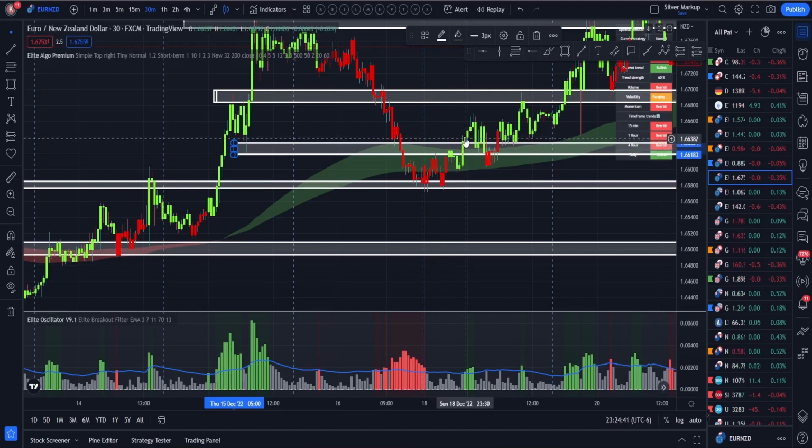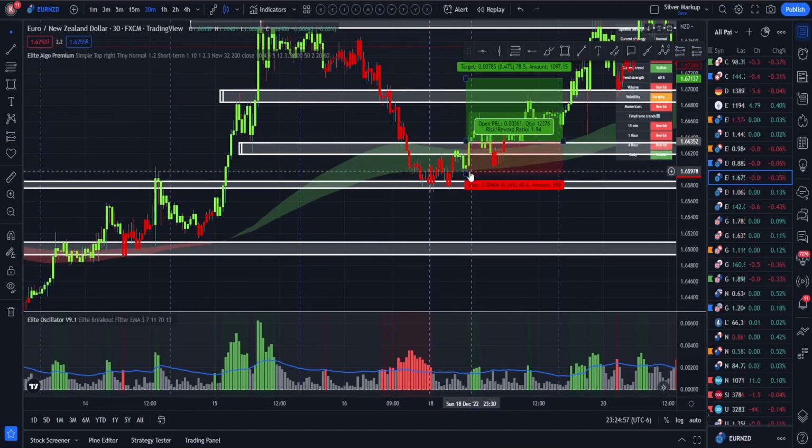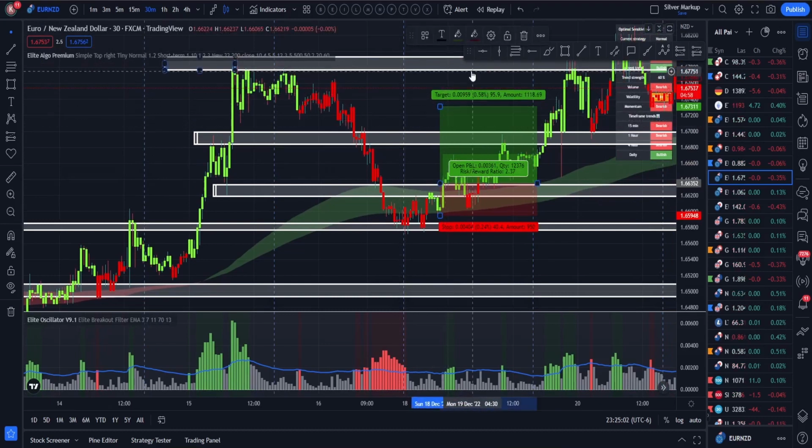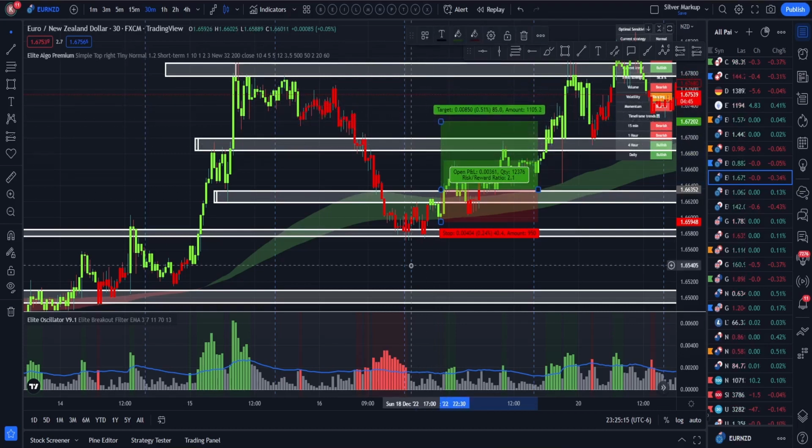Turned green on that, and would have been close as far as a trade goes, because it would have had a little bit of drawdown. We have to do a long position here. Would have had a little bit of drawdown, but I still would have had my trade in the green. It went all the way up to where it was a 3-to-1, 3.5-to-1 reward to risk. But all we're looking for is that 1.5-to-1 or that 2-to-1. It gets that. So I love this strategy because it's very simple.